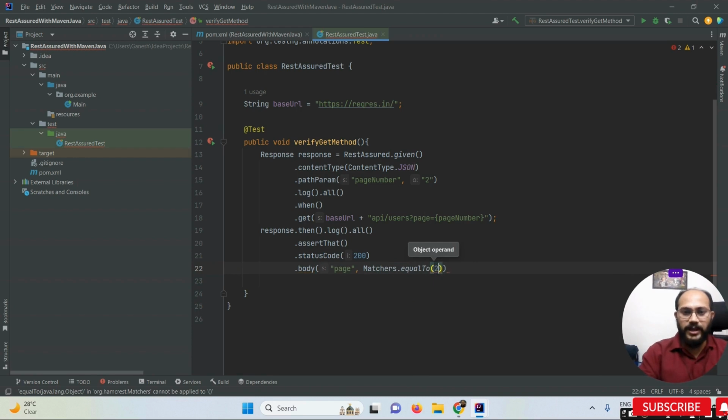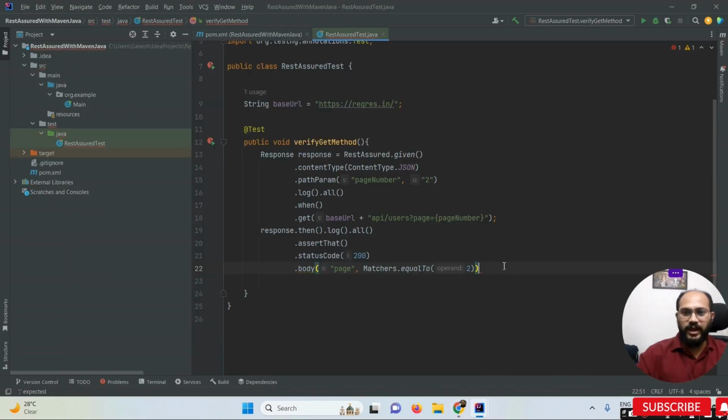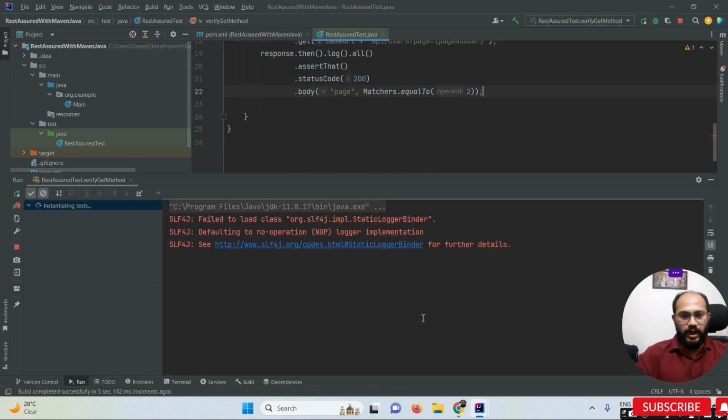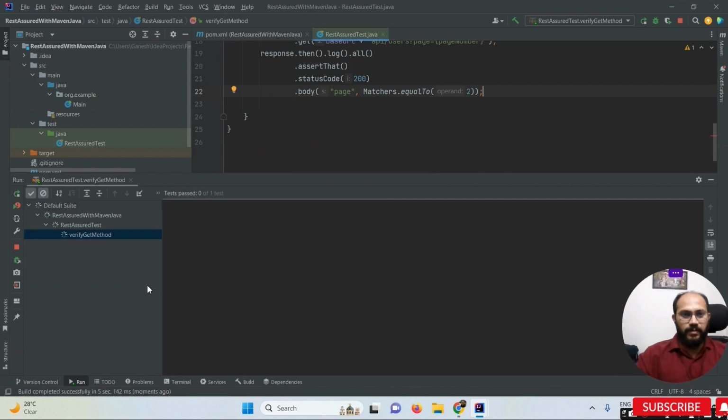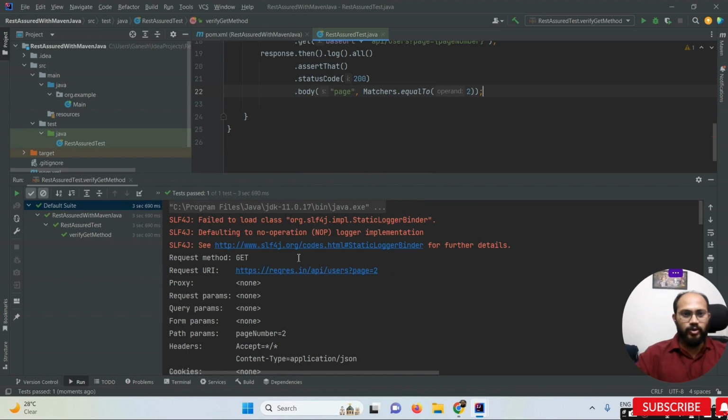You can see, I'm going to pass the two parameters over here. These are the two things I'm going to pass. Now you can see if I open up over here, it shows page 2. So this is how we are going to verify, and at the last I'm going to provide the semicolon. When this is done, I'm going to rerun this test case, and you can see what exactly happened in the response. My test case is going to run, my URL is going to hit, and my test case is going to pass.